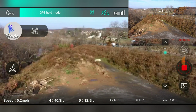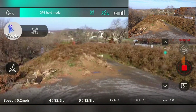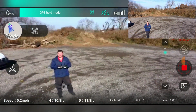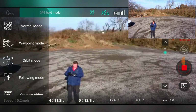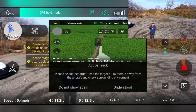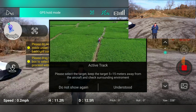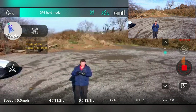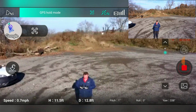All right, so let me go ahead and bring her down a little bit. Go into the special modes here. Try follow mode. Select the target. Keep the target 5 to 15 meters away from the aircraft and check surrounding environment. Okay. It says it's flying too low, so we'll get it up in the air a little bit.